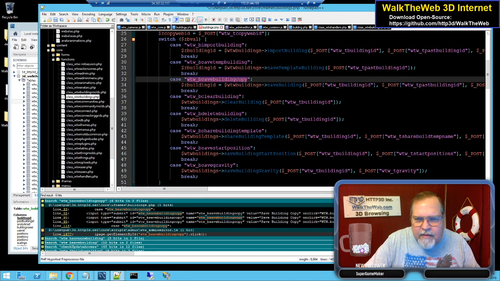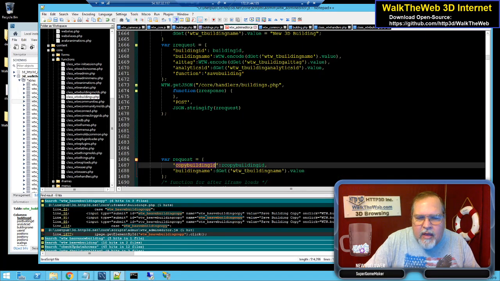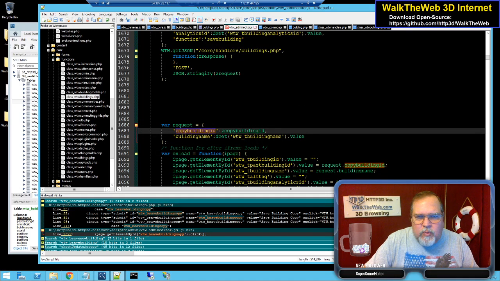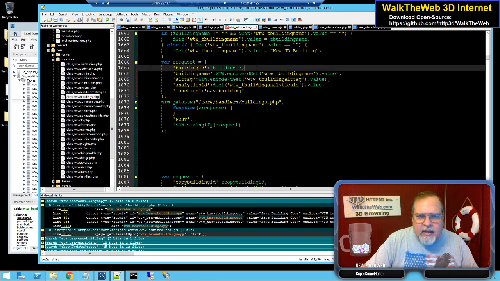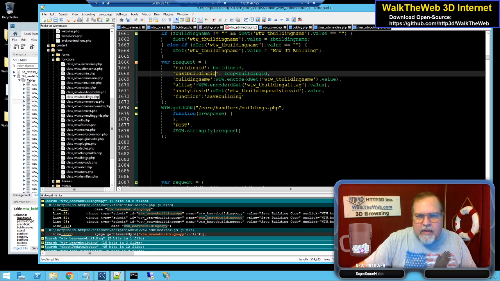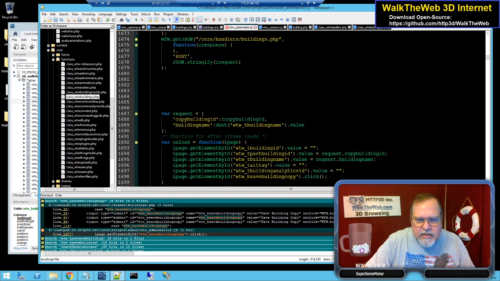Okay, so if I passed in a value there, what was I... Oh, did I rename it already here? Copy building ID was the pass building ID. Okay, so that would be this value goes... Doesn't get simpler than that, does it? So that gets the value in. That's the page we're going to. That's the request.